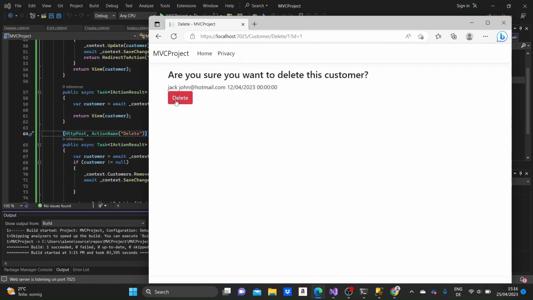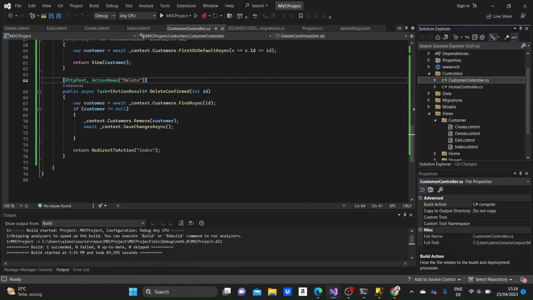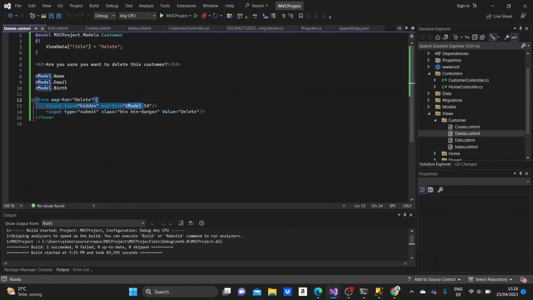I assume there is a problem in the form, in the HTML page, I think, or yeah. Okay, this has to be just ID.